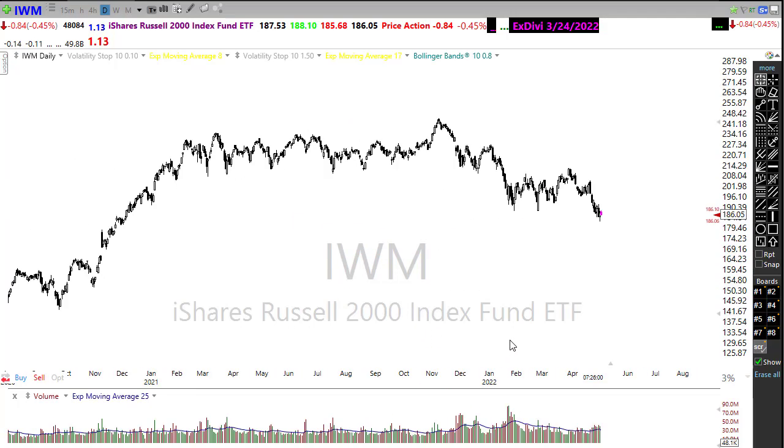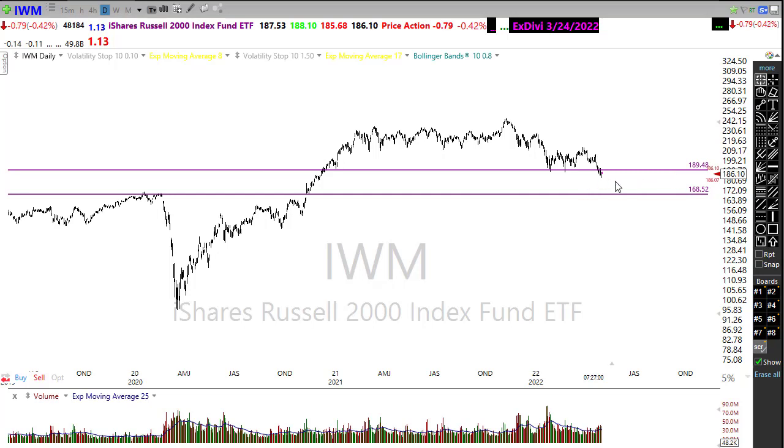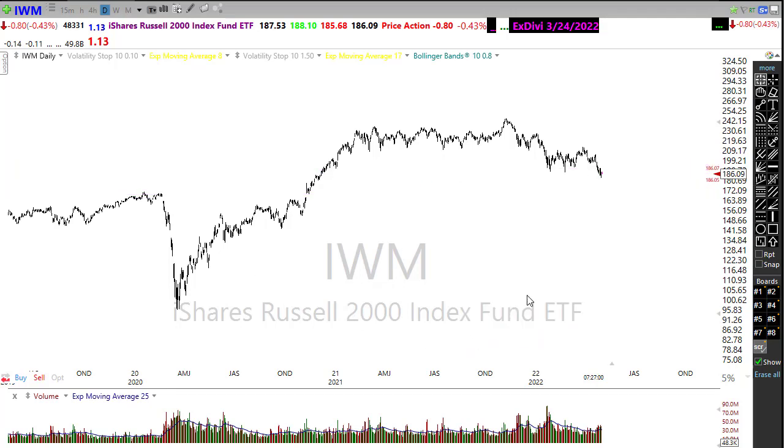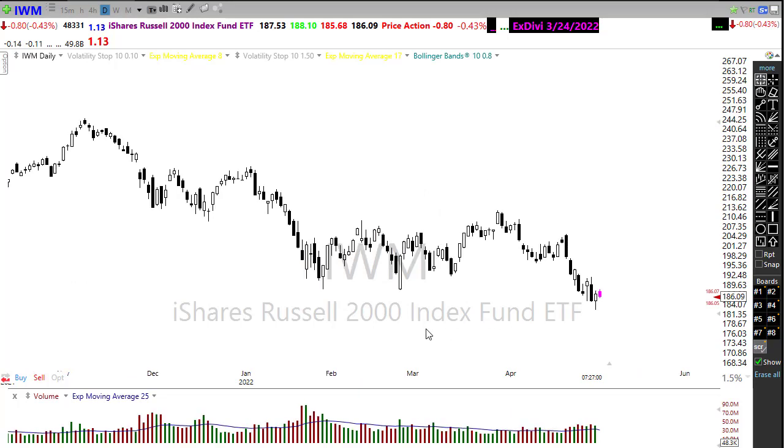That possibility that if we continue to fail, guys, is, well, there is a huge open hole here. If we continue to see that selling, there would be every reason to believe that we could push all the way down here into 168, 170 area in the Russell. So big open hole there that we could fall into if those bulls can't find a reason to start charging back in. We'll have to wait and see. Let's take a look at our VIX.